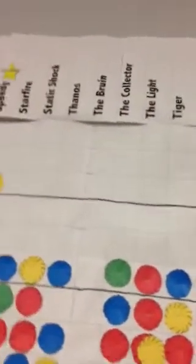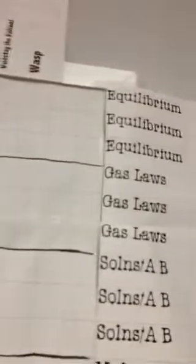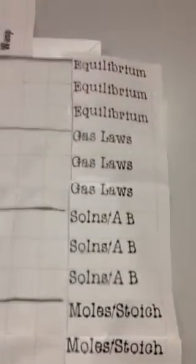So, across the top, there are the different aliases that the kiddos could have. These were drawn at random at the beginning of the year. So that means since they were random, nobody knows that name except me and said student, unless they choose to tell somebody else, because I don't give that information out. Then on the side here are the standards, the different chapters. Now you'll notice that there are different numbers of times this is repeated.